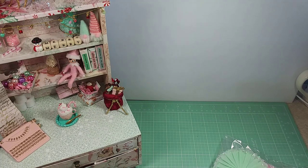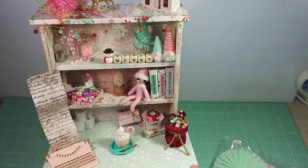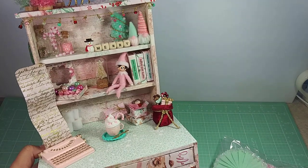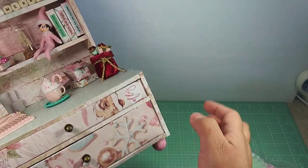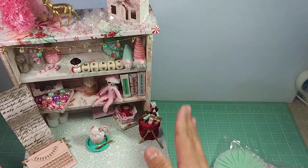So that's it for this video. I hope you guys liked it. I hope the anticipation was worth it, all my sneak peeks. Forgot to mention that I did add some beads at the bottom, and this made me have to look for a different box because after the beads it didn't fit in the box.